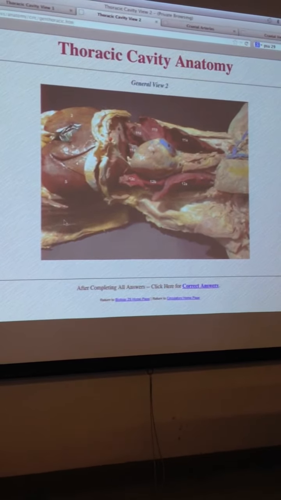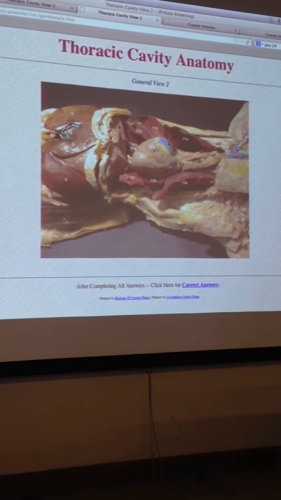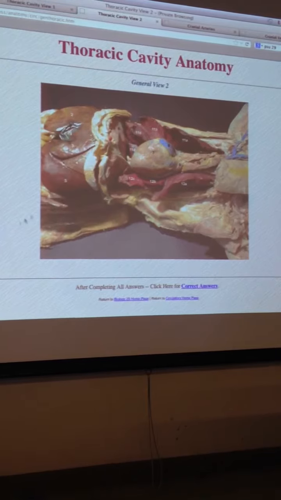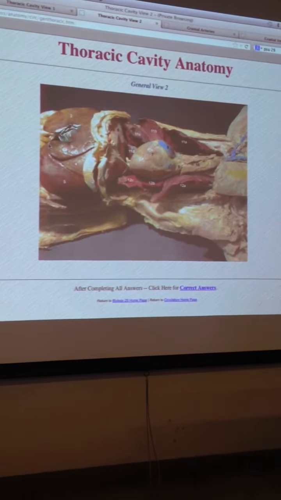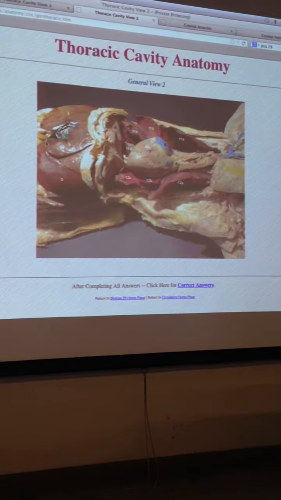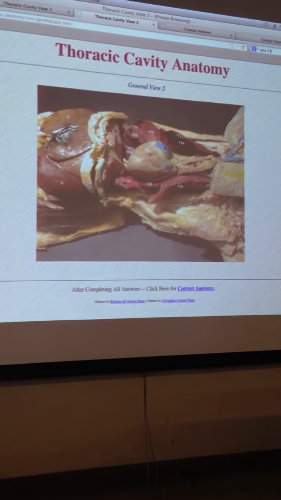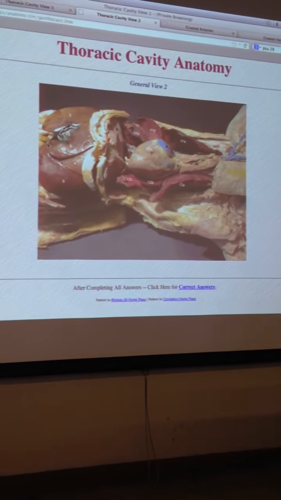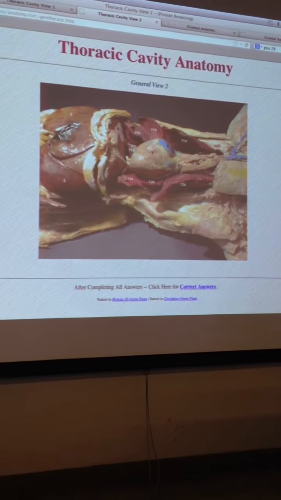All right, now the greater and lesser omentum and the mesenteries, we're going to cover more when we do the digestive system, but it's really important to note that you don't want to pull out the big fatty pouch in the abdominal cavity, okay? When you open up the abdominal cavity, you're going to see that there's this big hunk of fat. It's actually a fatty membrane, and that's the greater omentum, okay? It's an organ, so don't pull that out. Just leave everything in the abdominal cavity how it is, okay? We're not going to be touching that.